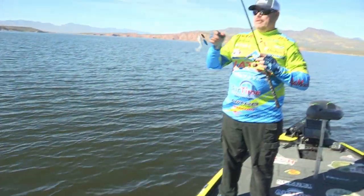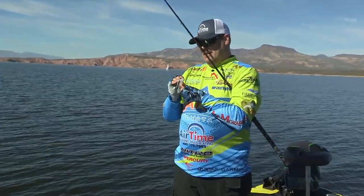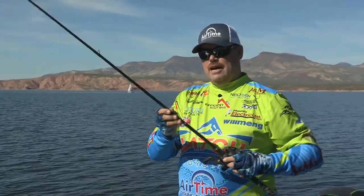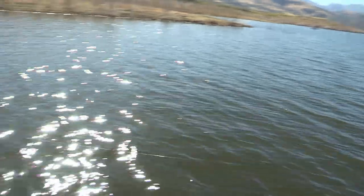If you can see that tail action, that is just unbelievable what that tail does for a spinnerbait, okay? Now, I'm gonna take the tail off and look how plain. Not that you won't catch them on it. There's a time they don't like that tail on there, but man, I'll tell you, I think the tail makes all the difference in the world.